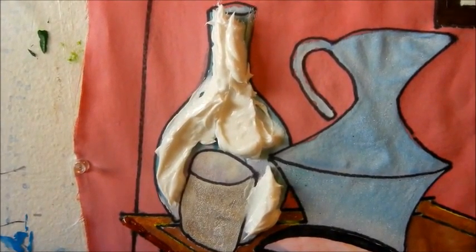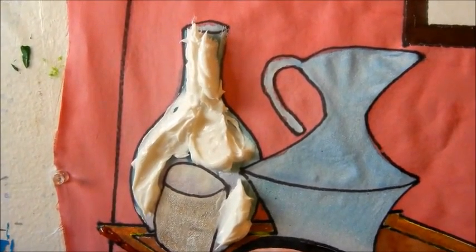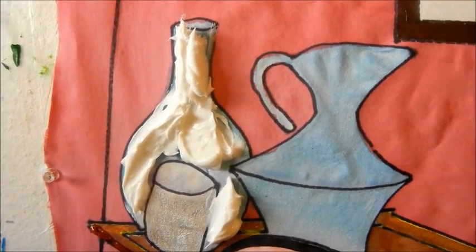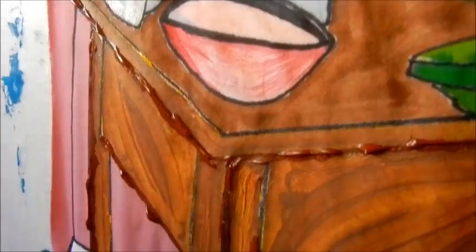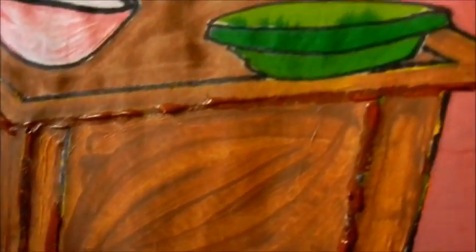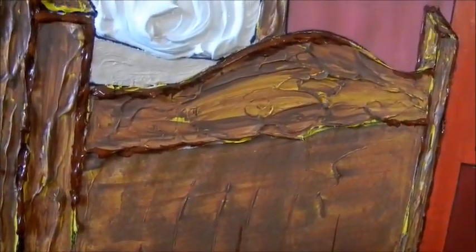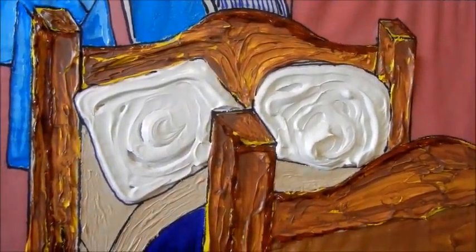We won't know what that's going to look like for about a week until it dries. It dries clear, but it's going to shrink — the other times I've used it, it shrank a lot. It sticks out of the canvas pretty well right now, and so do other parts of the painting, giving a little bit of texture. I was encouraged to get close to paintings and look at the brush strokes and different techniques — it makes the security guards nervous though.